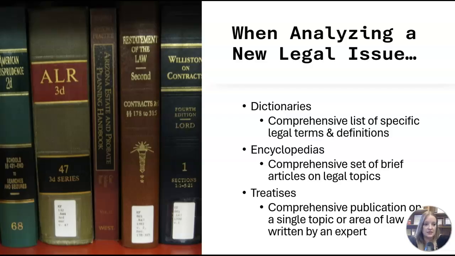Then we've got treatises, right? So treatises are getting more specific, right? They can be focused, they generally are focused on a single topic or area of law, right? And these things are drafted by experts. So you may see, I'm trying to think of an example. You can see in the image here, right? Williston on contracts. So Williston is the expert, right? And he's writing a treatise specifically on contracts focused on that area of law, okay?